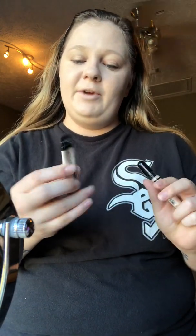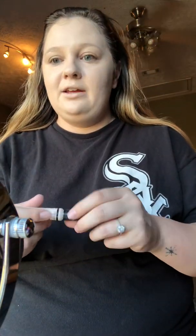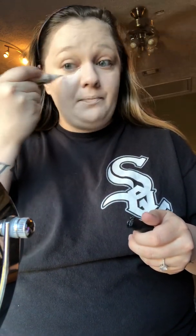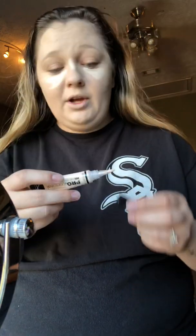I am going to go ahead and conceal just to see if this works. So I do under my eyes with the LA Pro Conceal in the shade Fairest, and then I spot conceal with Vanilla. So you can see they're very similar, just a few shades off. I think actually that Vanilla is the next shade under Fairest. I'm just gonna squeeze a little out, and in my opinion, a little goes a long way. But then again, I don't go overboard with my concealers. See, that's just a few swipes. I barely even squeezed the tube to get any out.